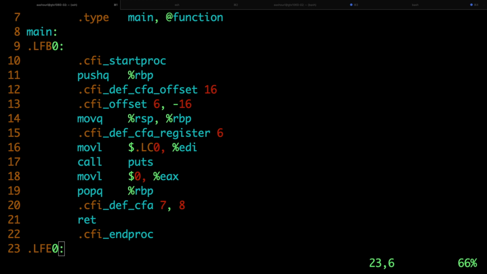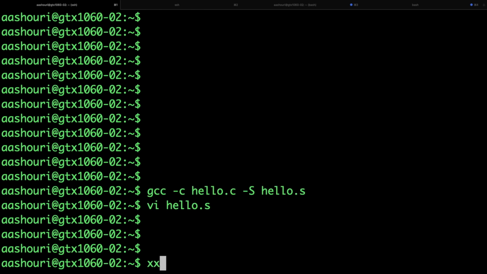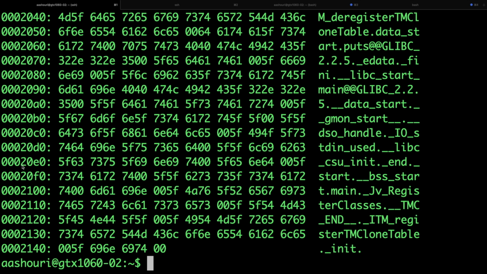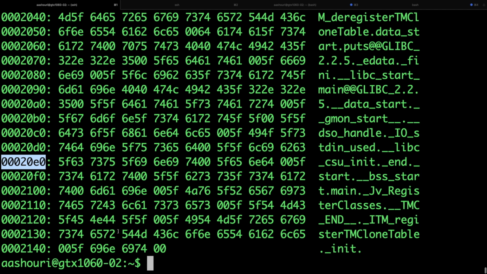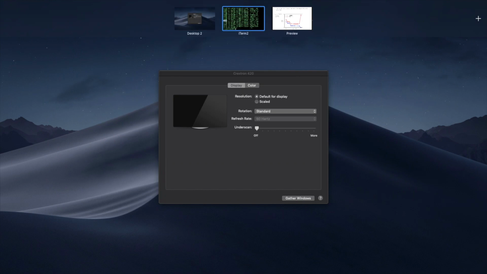You can even use xxd, which outputs the hex dump of the output. You see, this is all hex, the hex dump of the small program that I just wrote, which just prints hello. So all these different modules are available for your use. Today we're going to talk about every individual compilation module.